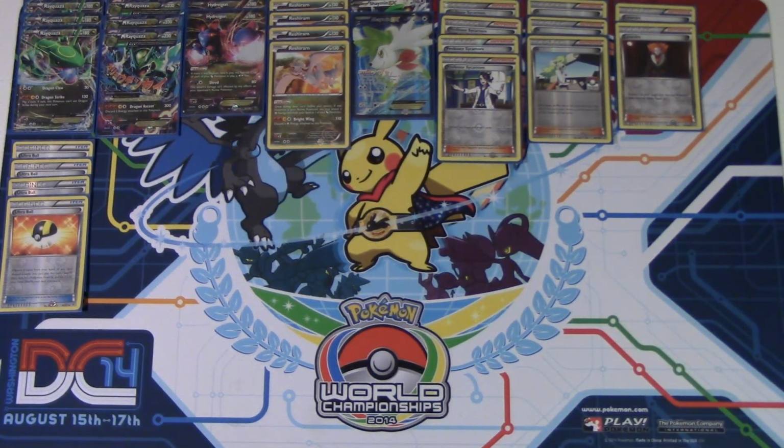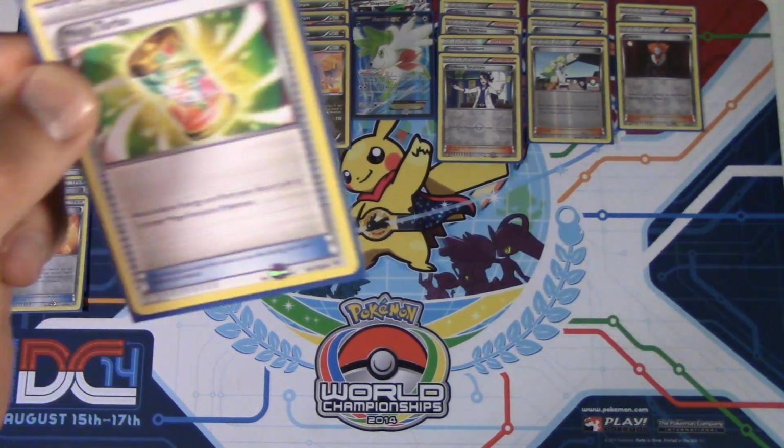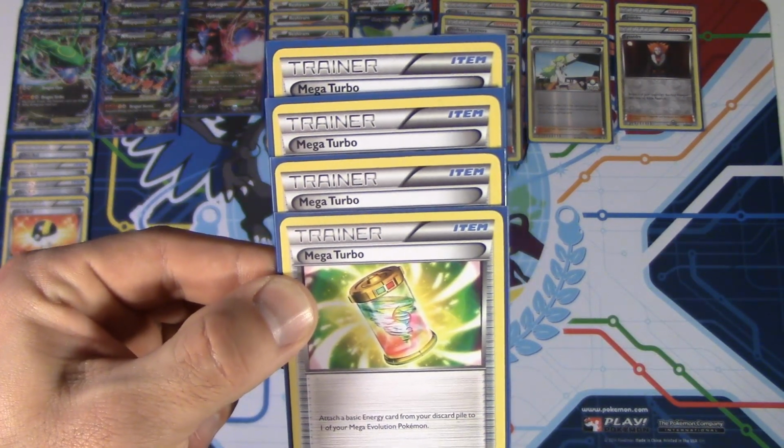Alright, next item card we're going to take a look at here is a card that will help accelerate energy even more than Reshiram. This is what I was talking about by saying other ways of getting energy into play. 4 copies of Mega Turbo.